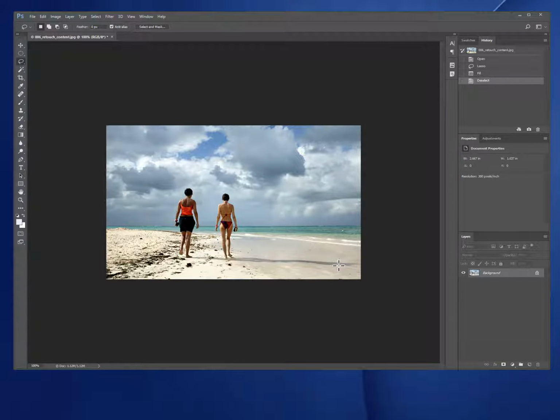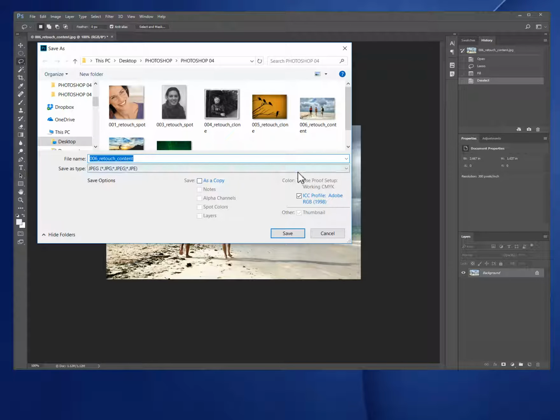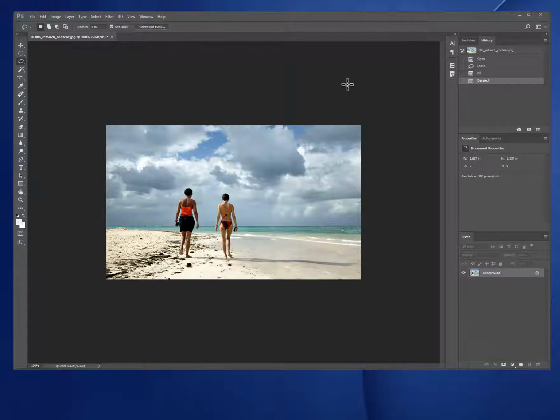And Photoshop does a pretty good job of taking him away. If I do Control Z, Shift Control Z, Alt Control Z, you can kind of see where we started and then him gone again. So it does a pretty good job. You want to save this. Again, it's already down in pixel count, so you can just save it as a JPEG image back in the folder.